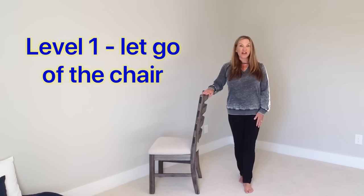Now I'm going to give you 3 different levels. The first level is to try and challenge yourself by letting go of the chair. Now your goal is to hold this position for about 10 seconds. You might find yourself wobbling, and that's okay. If you lose your balance, this is what the chair is for.